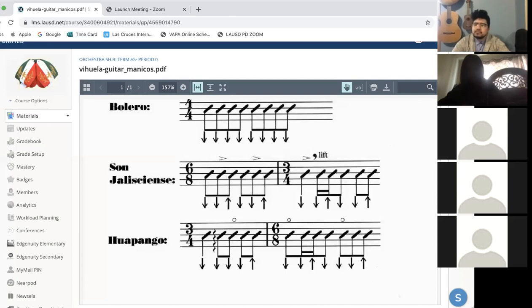Regardless of what huapango it is, you'll be playing the 1 and the 5.